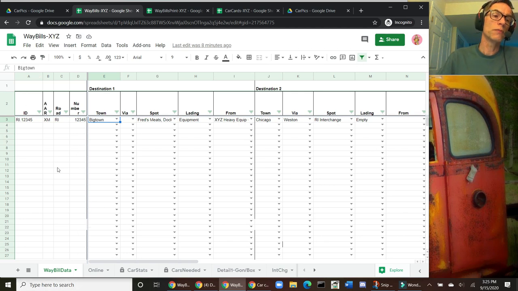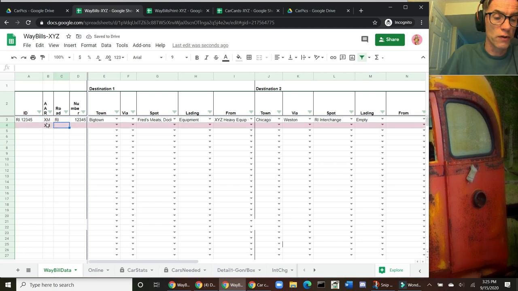Now we're coming back over here to the waybills. This is where you're going to spend most of your time, because you're going to be putting all of the cars that you have, and you can go ahead and start putting these in here right away. You can say, let's suppose I have my own railroad, and its symbol is Quirt.